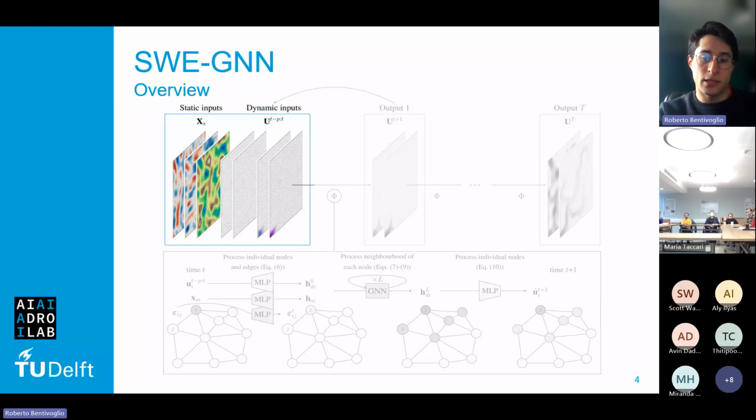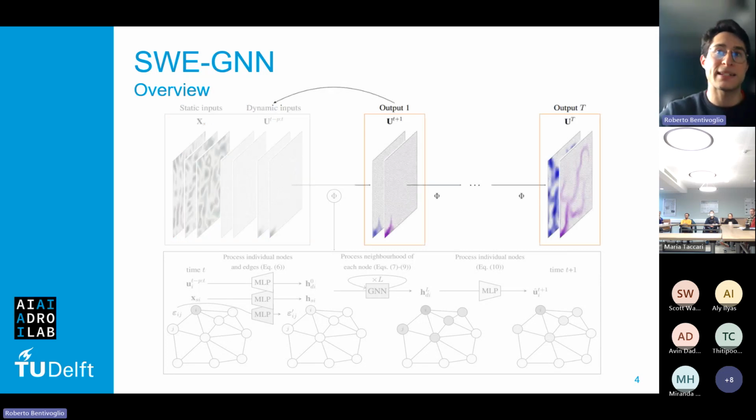And this property doesn't change in time for a given case study. It changes across case studies, but not for a single one. And then you have dynamic inputs, which are basically representative of initial and boundary conditions, at least at the beginning. You can see, for example, here that as initial conditions, we can put a dry bed domain, so no water in our map. And there's some boundary condition, in this case of water depth and discharge, at the beginning of the flood. And what we want to do is predict the evolution of this water depth and discharge, which I'll just call hydraulic variables, at the next time step.